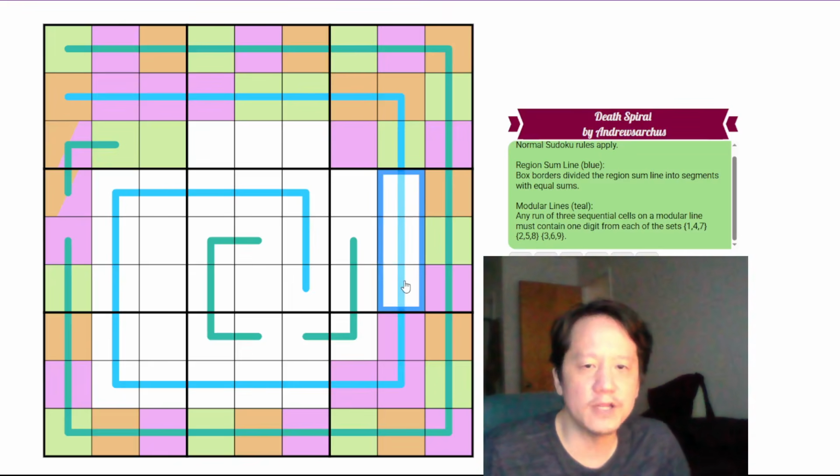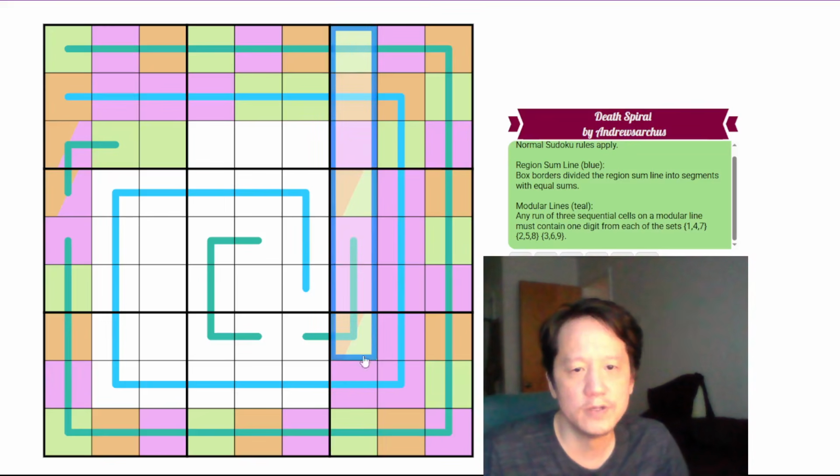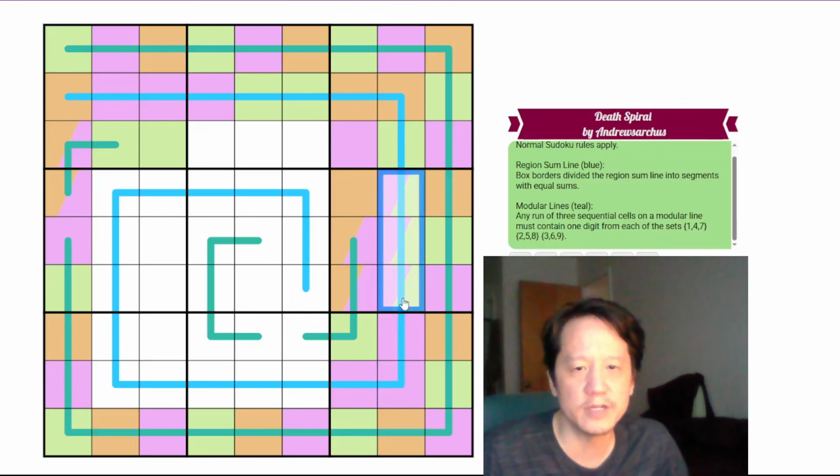We cannot have green and orange here. So we're guaranteed a pink here. This has to be double pink, so this can't be double pink. That's green or orange, which means pink has to be one of those two. This is then green or orange because we have 3 pinks already in column. We have 3 pinks and 3 greens in column 7, so this is orange. This cannot be double orange, so this must be double green here. Therefore, this is green, pink, and orange here, which means this can't be orange. That's green. This is then double green and pink. This must be double pink and 1 orange.